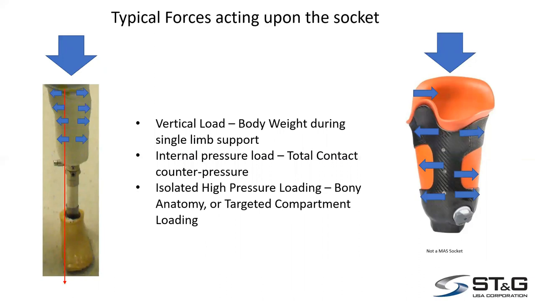So when we look at loading, AK or BK, we can see that during vertical load, we have this hydrostatic load from the total contact. And what it's trying to do is burst the socket because of all that inner load. And the socket is trying to counteract that and reduce some of that motion and the load. So it has to dissipate that. On the BK, if it's a solid lamination, you have the whole surface of that BK to load. On the AK, if we have any windows, well, now most of that load is being transferred to the frame, because your flexible inner part is going to flex and allow some of that hydrostatic pressure to move.